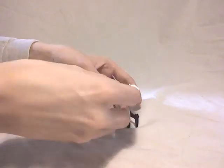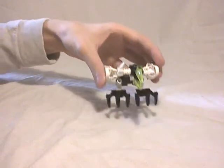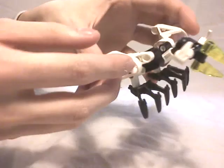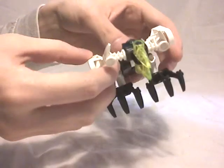And in fact, that's quite all for this one. So I'm not really a fan. I prefer the design of the other one, but this one is still pretty cool, I think. I really like the design of the claws. It's pretty simple, but yet effective. Also, the wings are quite interesting.